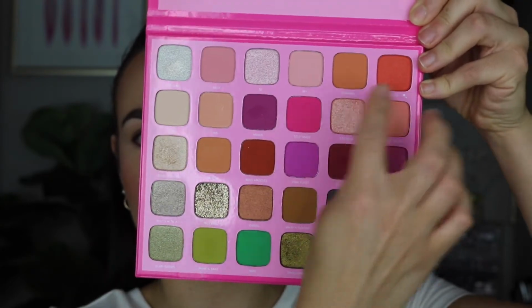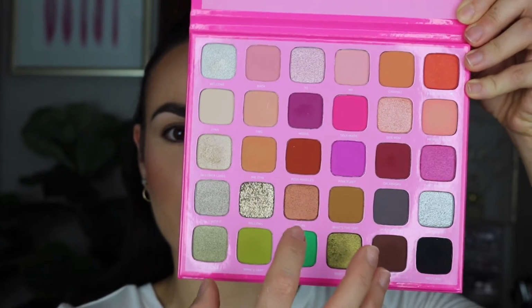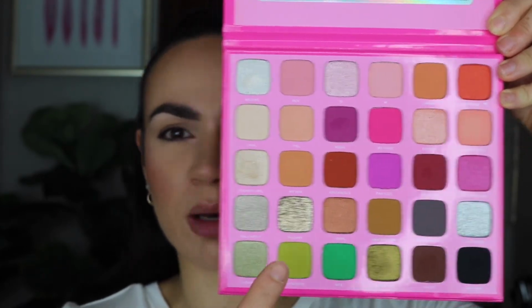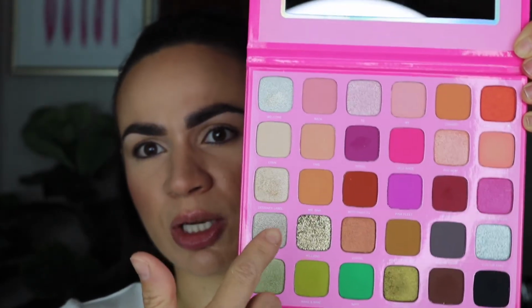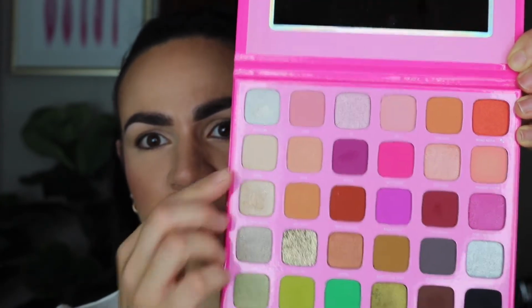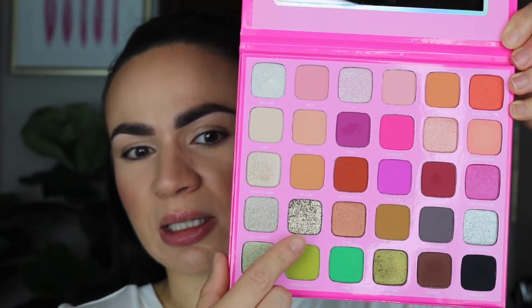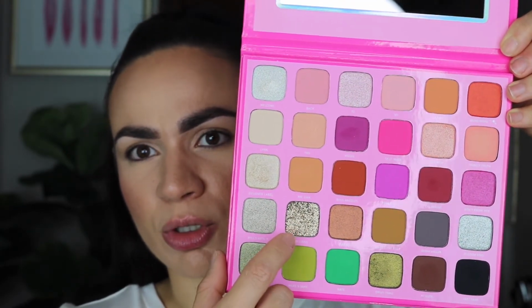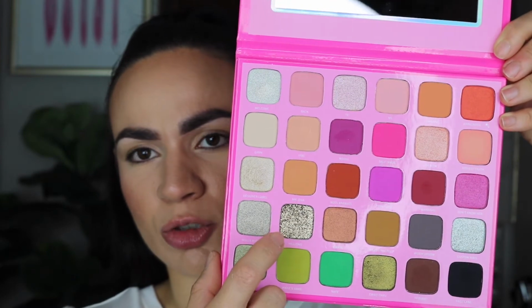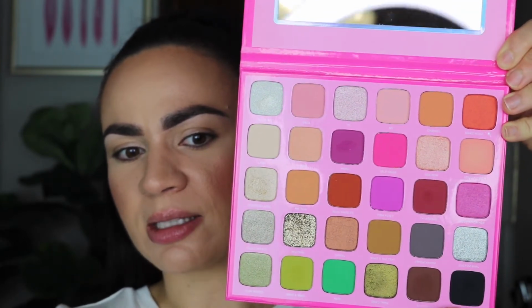You have a little bit of warm tones, bright colors, greens, which I love, especially now that fall is coming. Some shimmer shades. You've got a whiter, pale one, and then gold shades, and then it has this pressed glitter. I don't know how it's gonna work. I kind of cheated a little bit. I did swatch it, but I don't know how it's gonna work on the eyes. And it has a black.